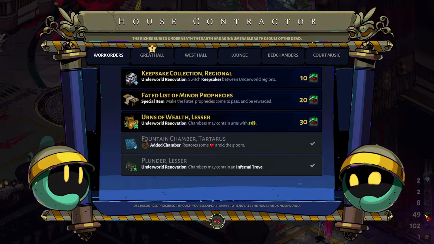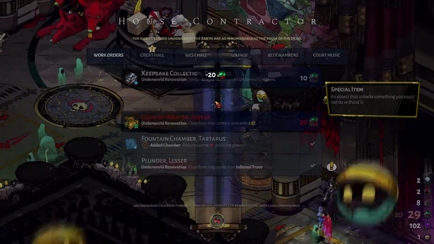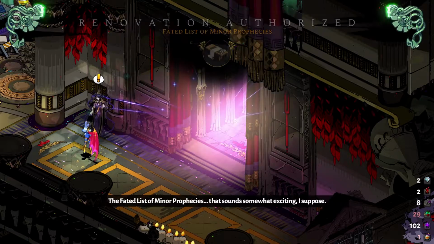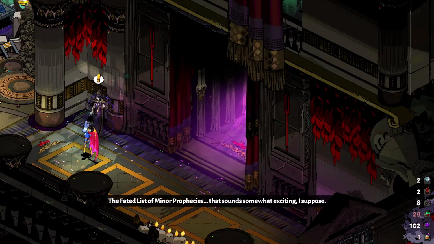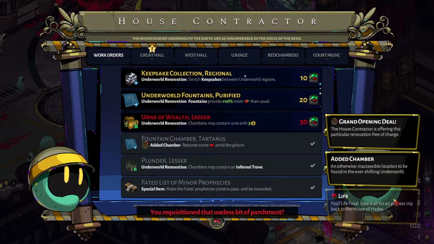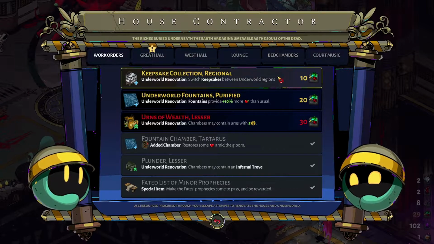So let's see what we got. We got 49 gems here. We'll go for the Fated List of Minor Prophecies, because that's some long-term investment right there. It's basically achievements. We could do one more. We're actually one gem short of being able to get both of these.